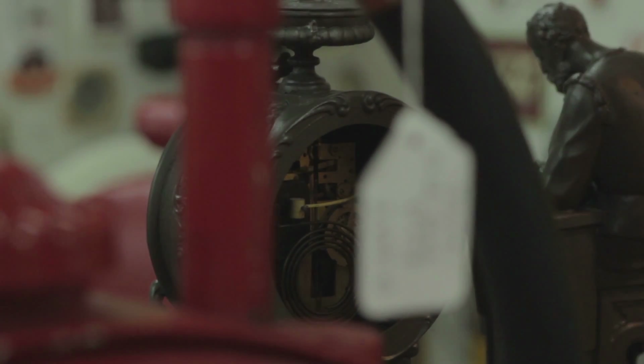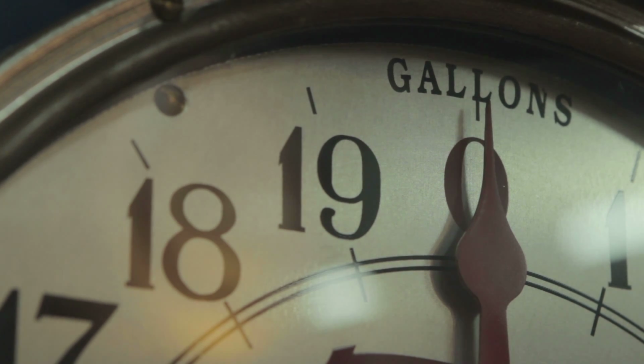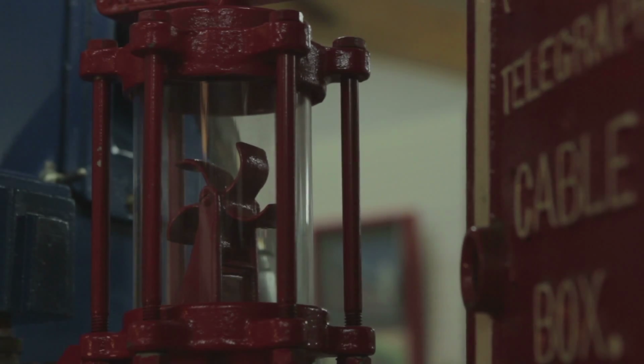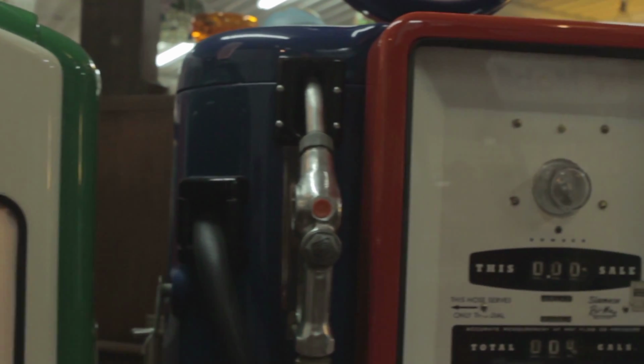Now, that big pump is awfully heavy, so I have him take all that out because it's too heavy for people to put in their man caves or their dens or wherever they want to put them. They're just too heavy to mess with, and people won't buy them. If you buy a restored pump today, and it's in good restored condition, they run the price range anywhere from $995 to $29,000. But most of the collectible ones run anywhere from $2,000 to $3,000. But there are some people who collect that have a little money, so they buy the extra.